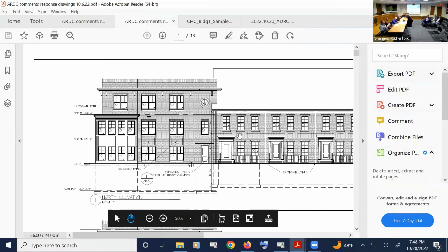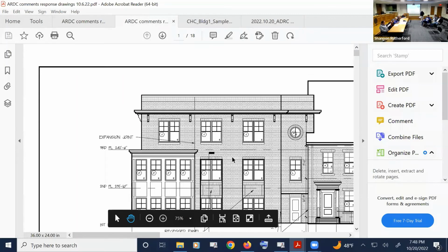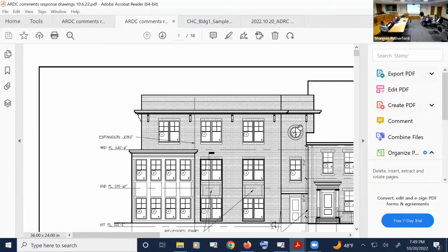They're just soldier? Yes. Windows, I'm just curious, I know there's a bunch of different series. Is there a particular series that you are using? I'm sorry, I don't have that with me. I can send you that, but it's a wood-clad simulated divided. I mean, it might be 250, but I don't have it handy. I'm sorry. We would like to have in the record what series it is. Sure. I will get that to you tomorrow morning.